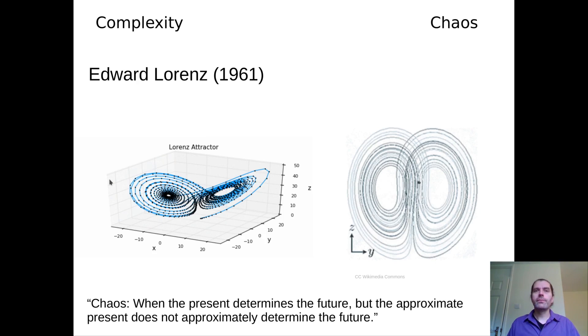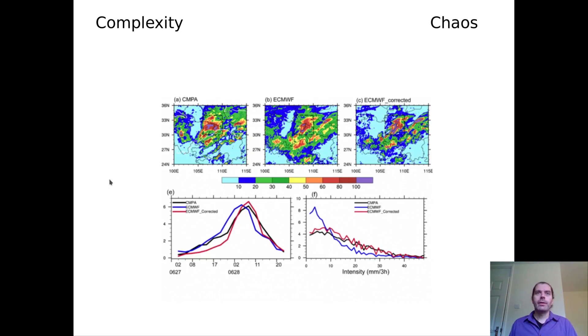And as it turned out in the following years, many systems in nature actually show this type of behavior. I just give a few examples here. Weather, the prototypical example, of course, has chaotic properties in many cases, which means that we can show general patterns that reoccur. We can also predict weather in the short term, but our predictions very quickly become very, very inaccurate.